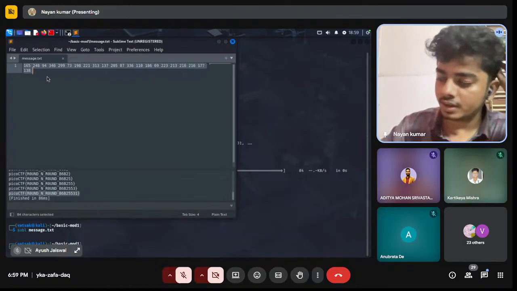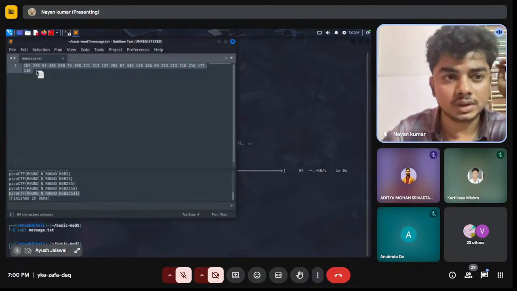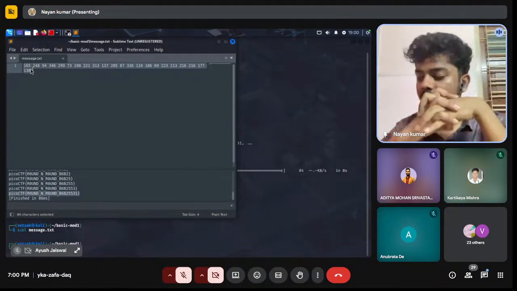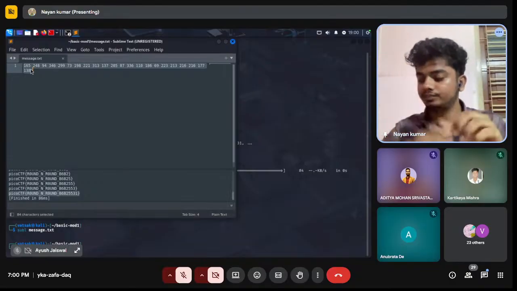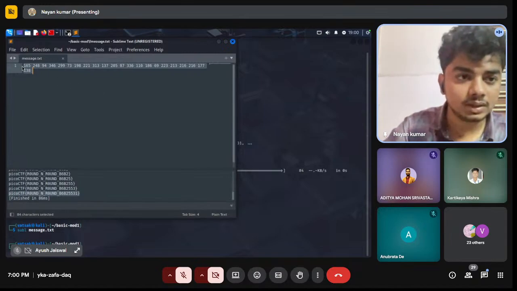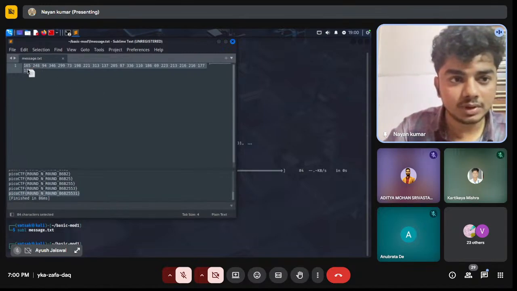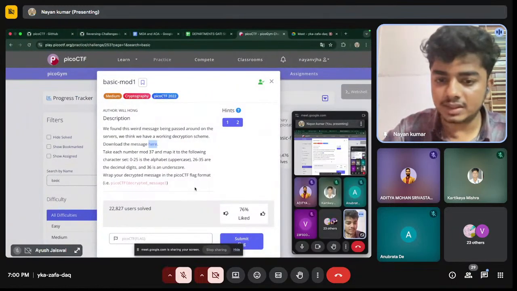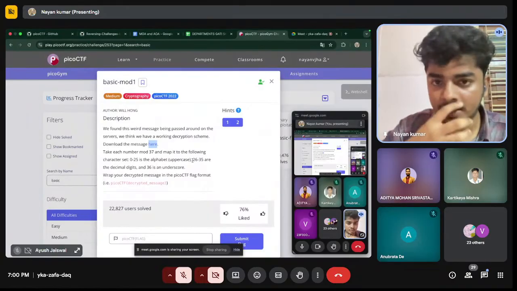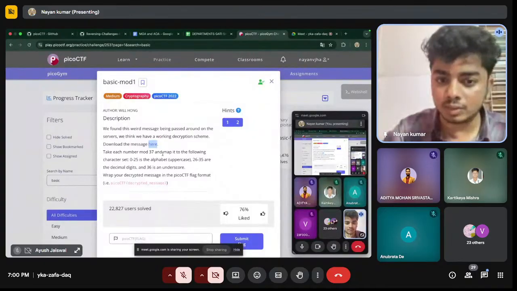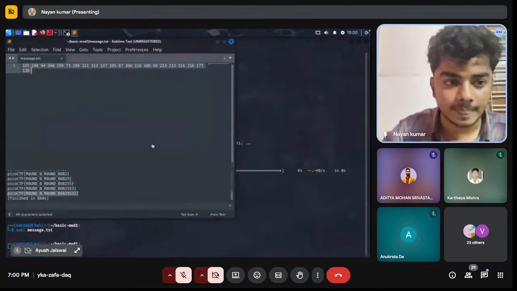So it's clear it's a scripting based question. I have to decrypt this script. For that, I will use Python to decrypt this script that's inside this file. Python is best for scripting. You should always go for Python to decrypt any script inside a message whenever you get one.